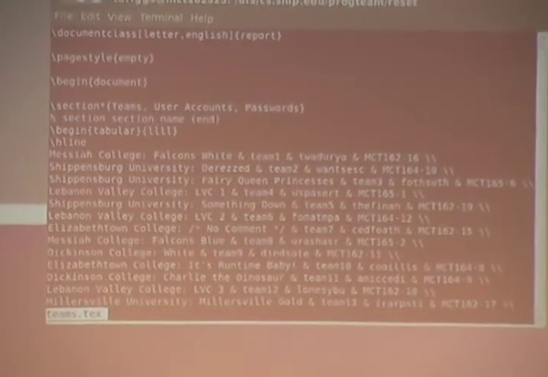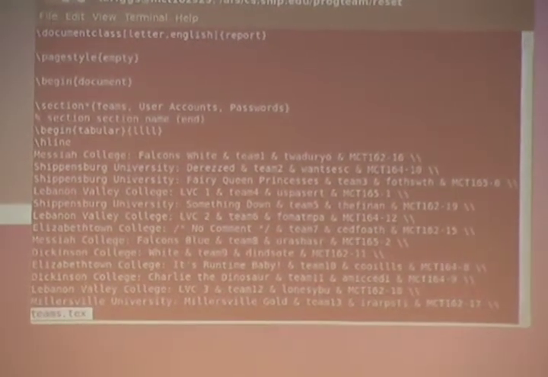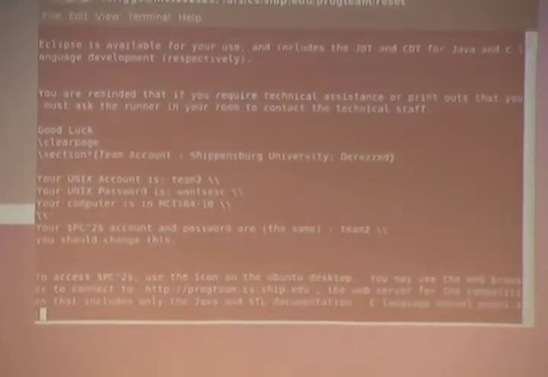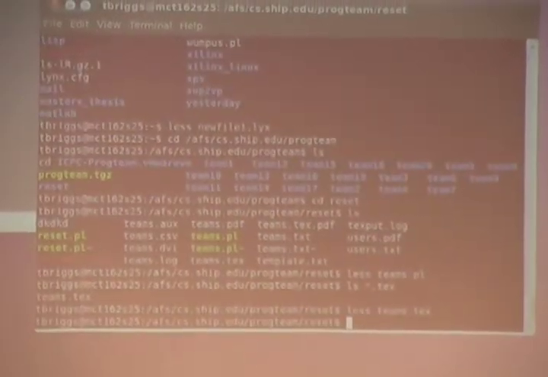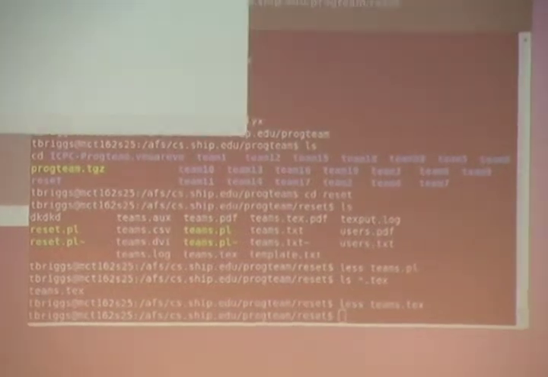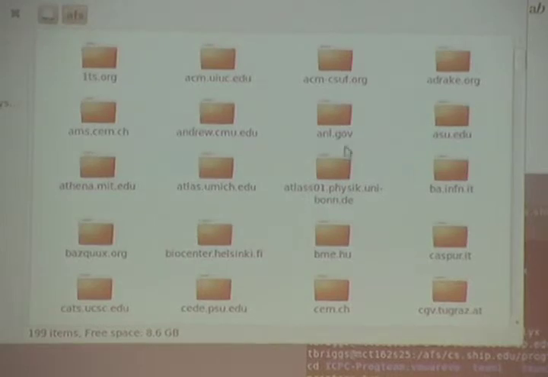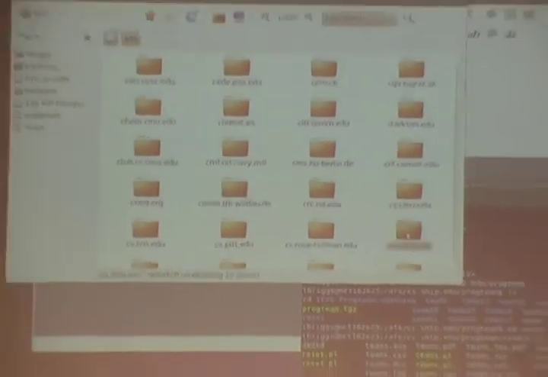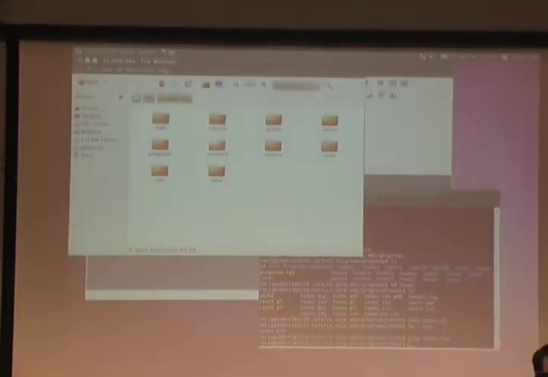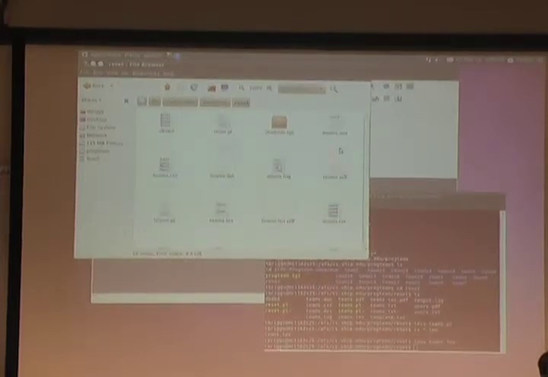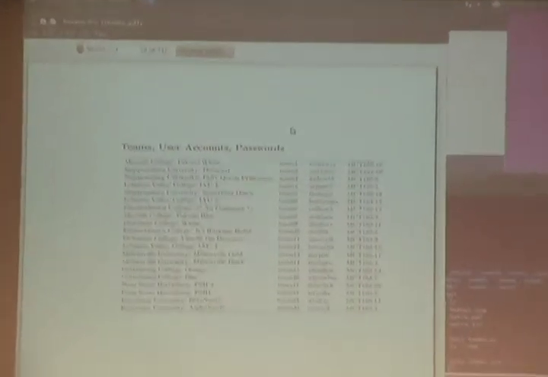So when the Perl program ran, it made this text file. All this stuff filled into it. Just a flat text file. Nothing really special in it. But then I was able to generate this PDF.